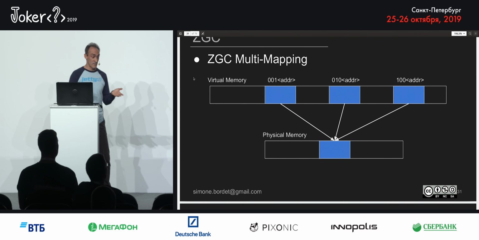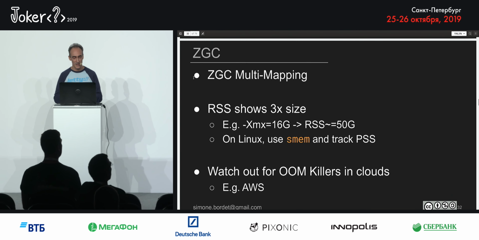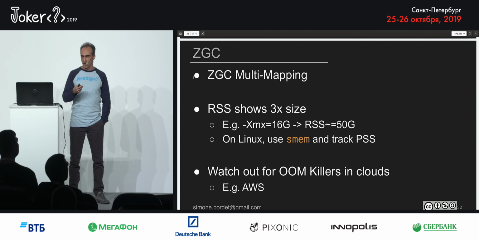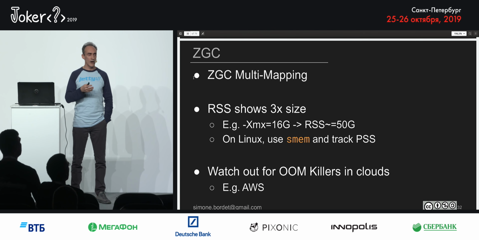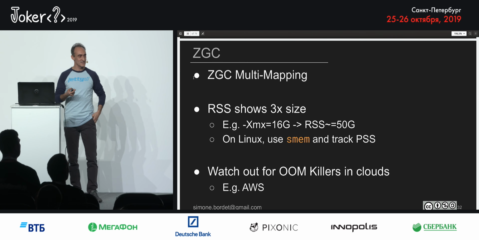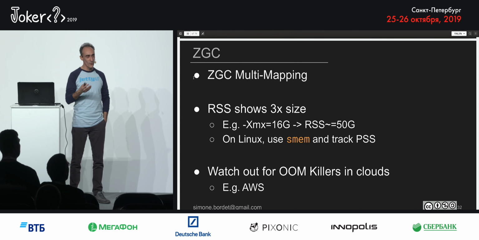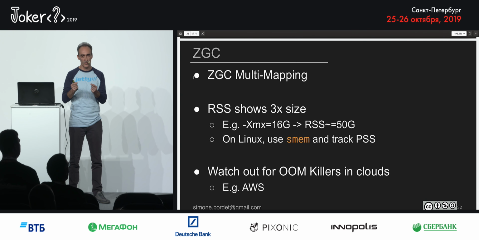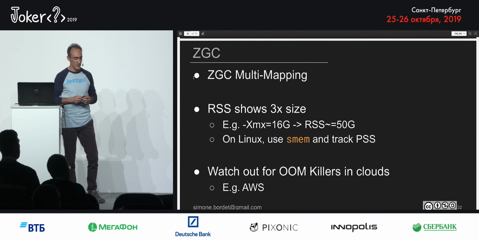Why am I even mentioning this? Well, I'm mentioning this because it turns out that the resident set size displayed on Linux, which reports how much memory a process is actually using, now reports 3 times more memory than your process is actually using. Is this a bug in RSS reporting, or a bug in the tools that look for the RSS value rather than using a more interesting value which reports more correctly the actual memory used by the process?